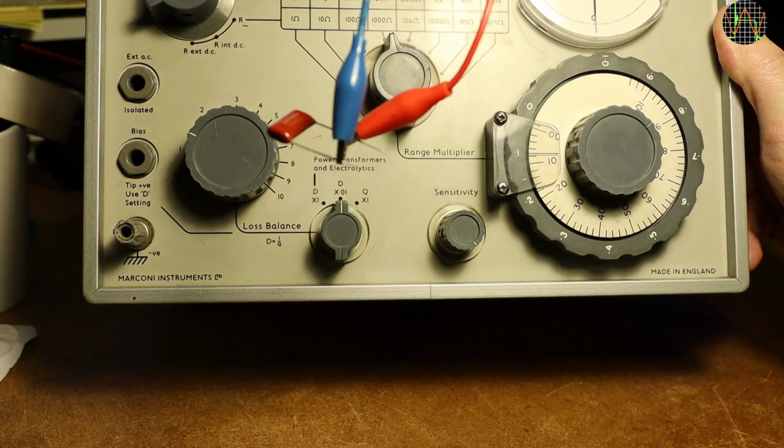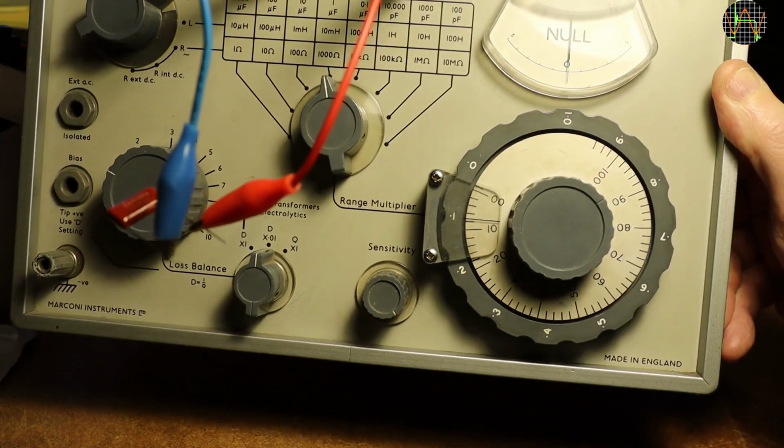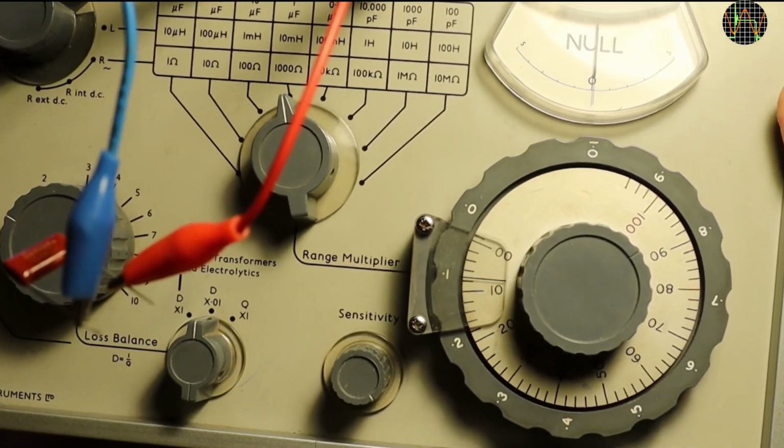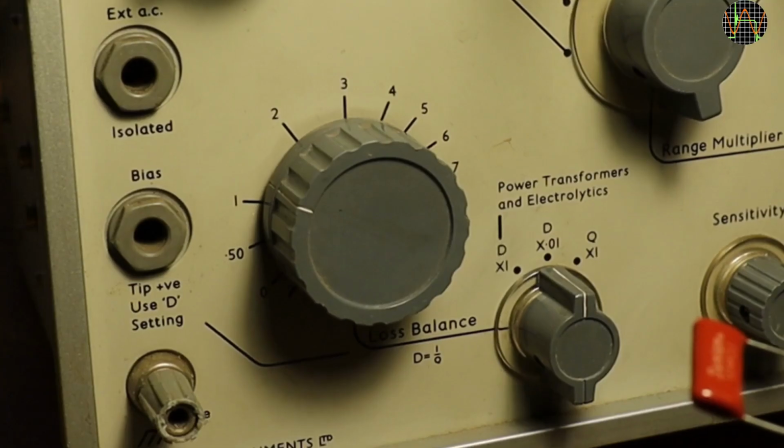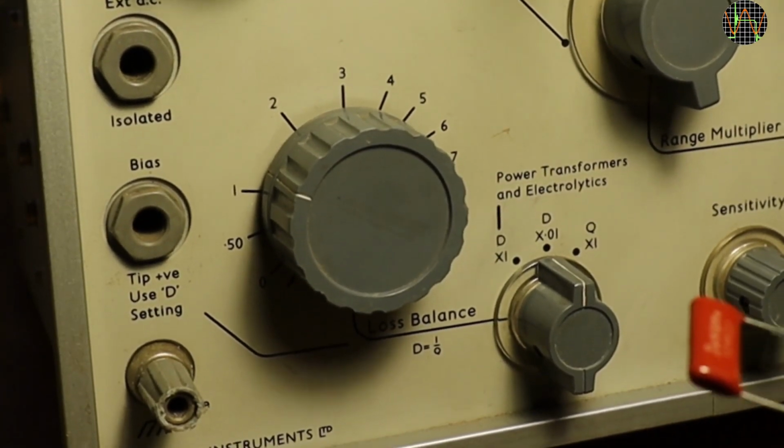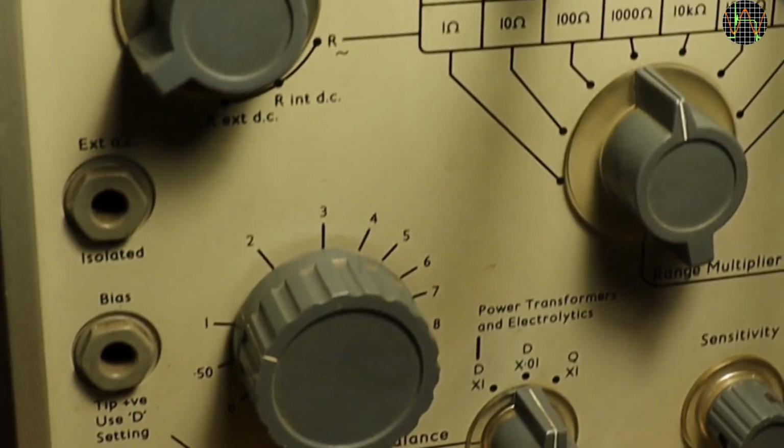So we are in the 1 microfarad range, the outer ring reading is 0.1 and the inner one nearly at 0.8, say 0.75, so in total we have 107.5 nanofarad. D is at 1, but since we're already in the 0.1 setting, it's actually 0.1.